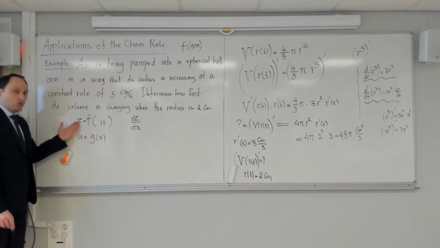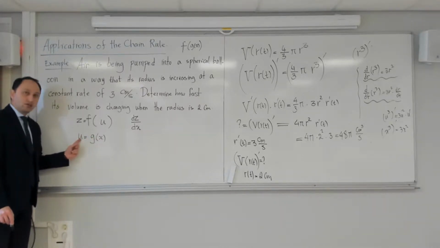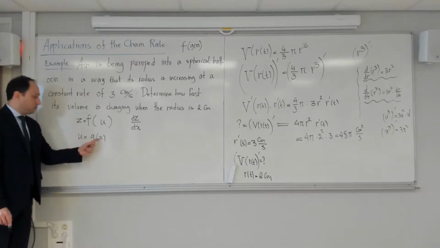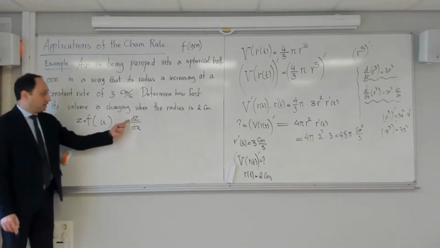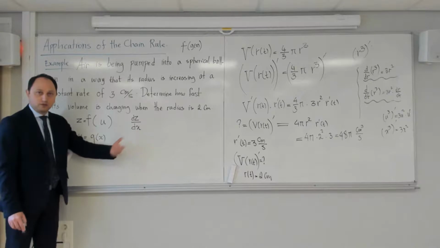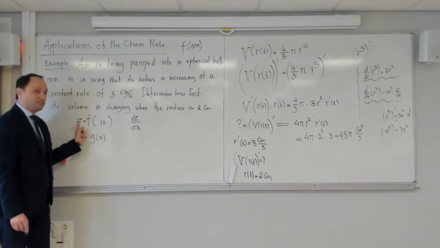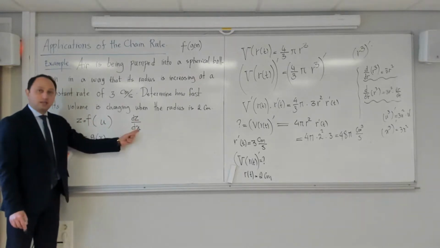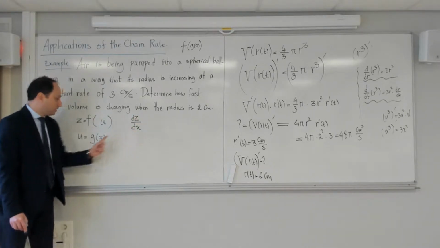But when I look at these two equations simultaneously, I understand somehow that Z also depends on X, because when X changes, U changes. U depends on it. When U changes, Z changes. So it means that when X changes, I should expect that Z is also changing. And then I ask, what is the rate at which a quantity is changing with respect to another quantity? This is a sensible question to ask. What is the rate at which the quantity Z is changing if the quantity X is changing? That is the meaning of derivative of Z with respect to X.